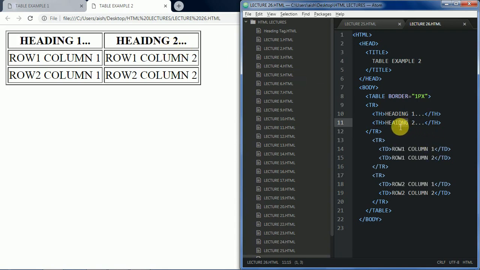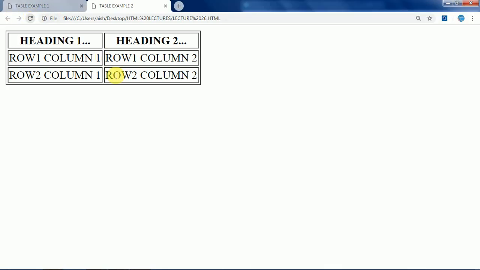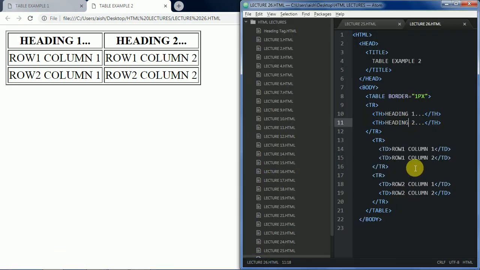And here is a spelling mistake. Let's correct it like this. So I hope you are getting the difference here. Whenever we want to create headings for our tables, we use TH in the place of TD. TD is used to create a normal table division, whereas the TH tag, which is a subtag of TR, is used for creating table headings. I hope you are getting the concept, and if you have any queries or confusion, then please drop your query in the comment box. I will also upload multiple lectures on this table topic further on this channel.